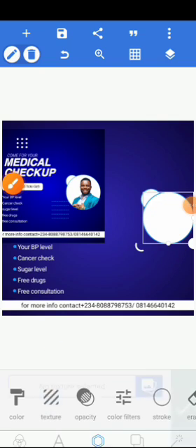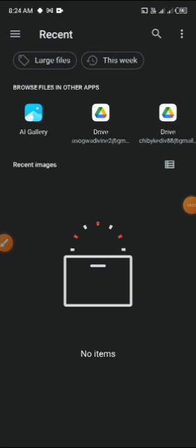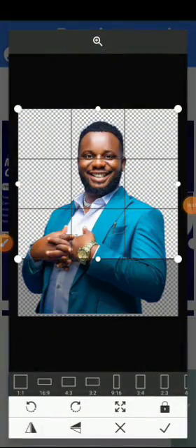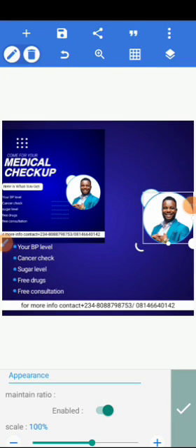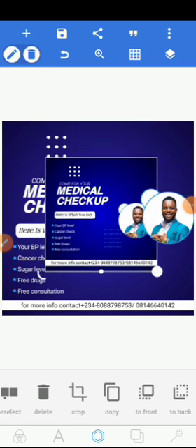Alright, so when you click on texture, then you're going to click on this thing here. Then you select the image. The image can be an image that you have removed the background from, or it has a background, anyone. Then let's crop it to this extent. It's okay. Then come to texture again. You have to turn on this button. Alright, I think this is cool now. It's okay like this now. Alright, so this is just a simple flyer.